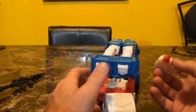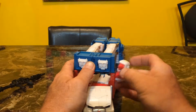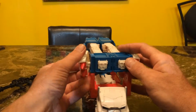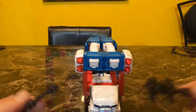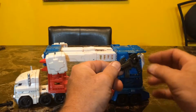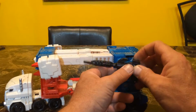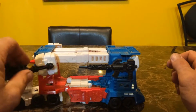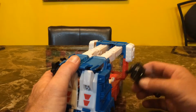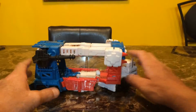Now, of course, you'll be able to display the missiles here, just like you did on the G1 Ultra Magnus. You'll be able to put those right there, like that. And then his two blasters, you could also put them in a couple of other spots here. You got a spot on the side that you could put it in there. I think that they'd also fit in the same slots as the missiles there. And then this one is actually gonna have to peg in sideways, I guess, if we're gonna put it on him in the vehicle mode.